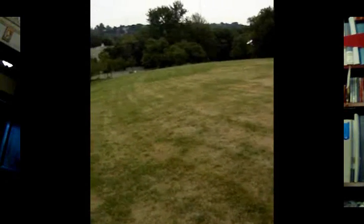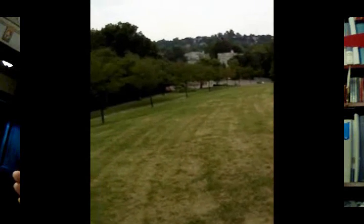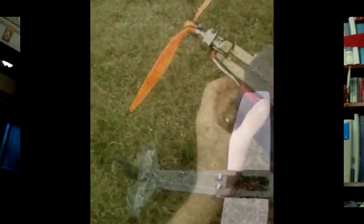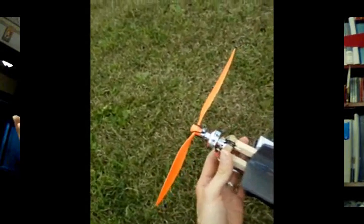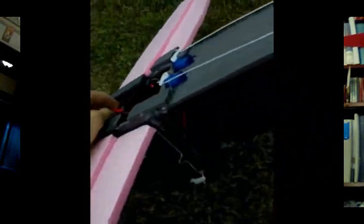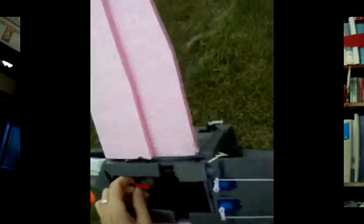Launching the plane — and the little whoopsie-doos there are probably due more to pilot error than any problems with the build. As you know, I'm a beginning pilot. We got a good landing right in front of me. It was great — the first actual sustained flight of it.